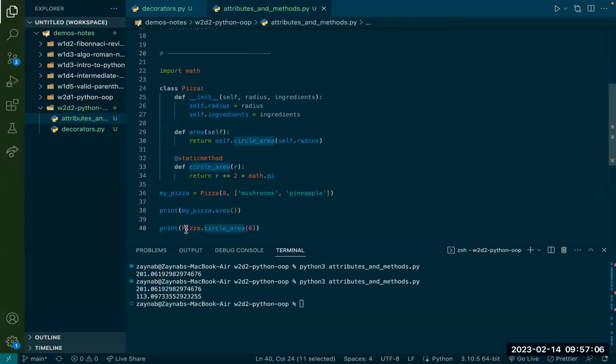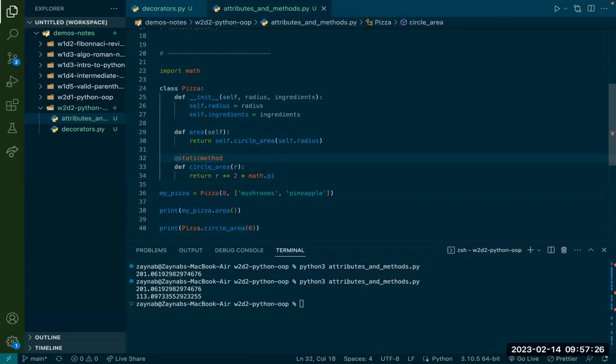And so I was able to access the same function from inside, and from outside, from the class itself. So a static method allows you to use a method that's within the class outside as well.